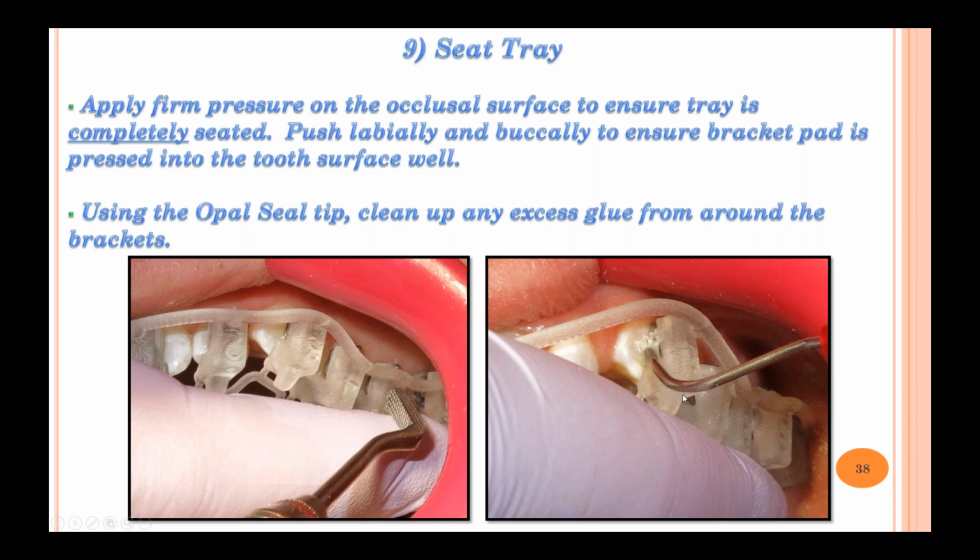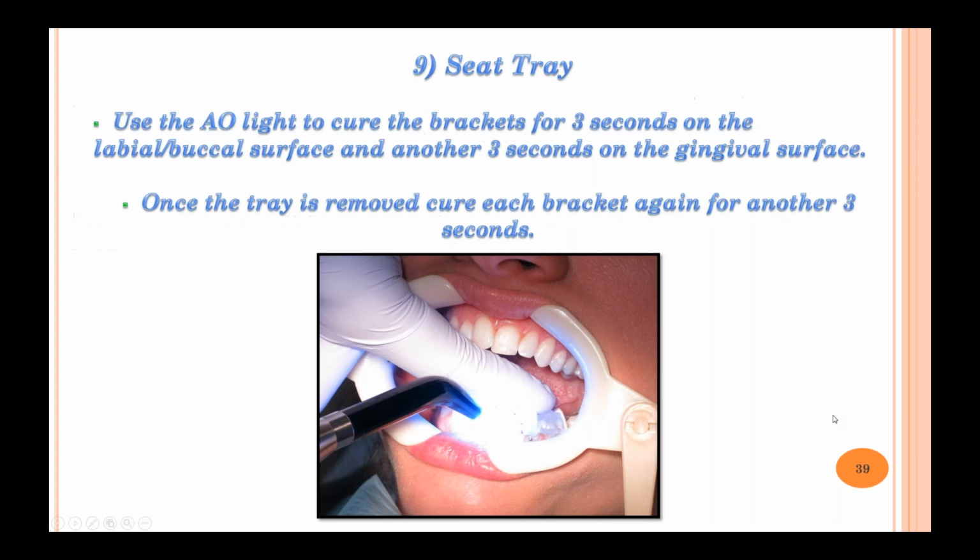And then after we feel everything seated, before you cure, you take the Opal Seal syringe and just go around the bracket and clean up the excess. So we really truly have very little excess. The only area we get a little bit of excess is on the incisal or occlusal, but that makes sense because we can't get access, because that's where the indirect bonding tray is.